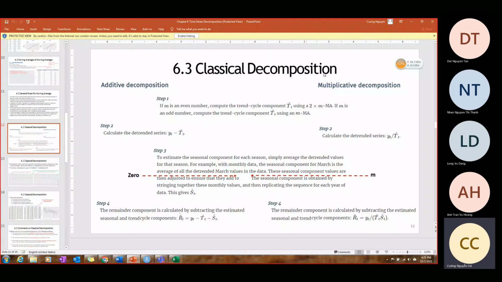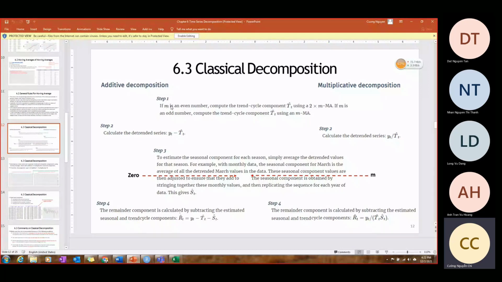So we will go through 4 different kinds of methods. First of all, the classical decomposition, and you can see how people do it with the additive decomposition and the multiplicative decomposition. Just remember, they are different. I told you, right, with the additive decomposition, when the fluctuation of the time series is stable, we use the additive decomposition. But if the fluctuation changes a lot over time, we use the multiplicative decomposition, right?